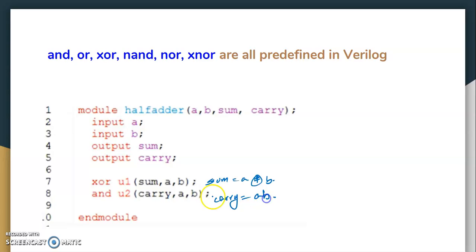Carry is equal to A AND B. So U2 is the name that I give to the module that I've copied to my module, that is half adder. So I've brought a copy of AND gate into half adder. I call it by the name U2 and I make the connections carry, A, B. Okay. So this is all I have to do for a half adder.